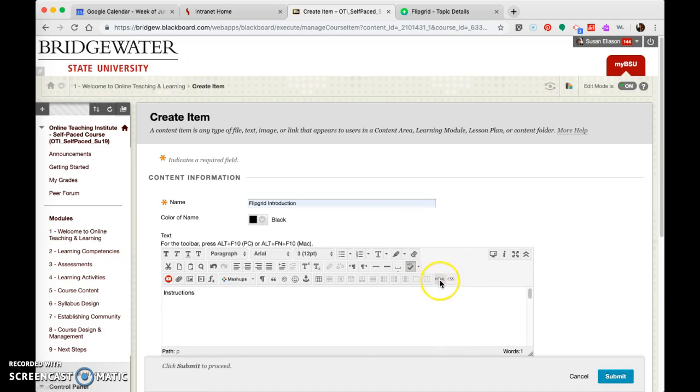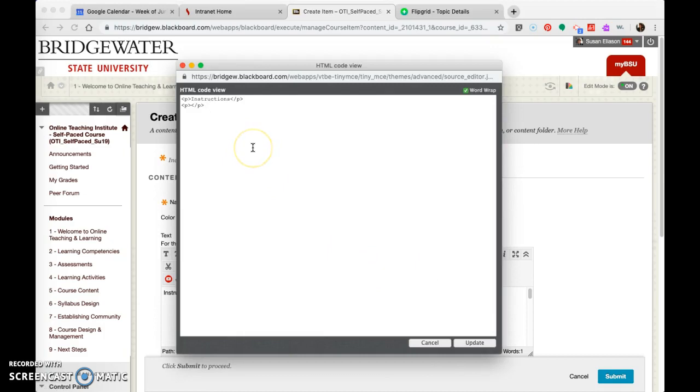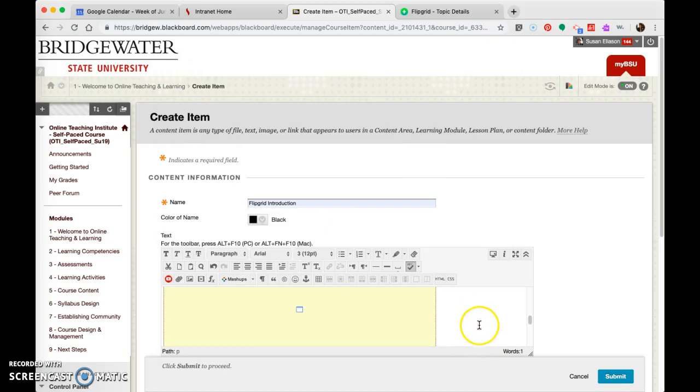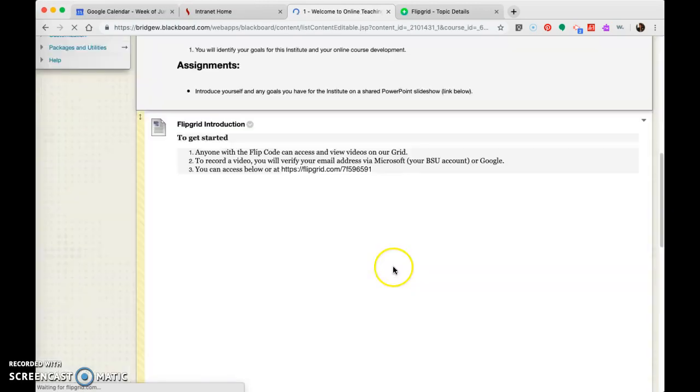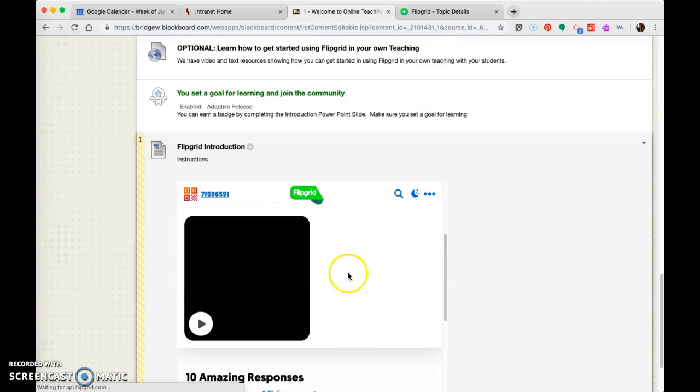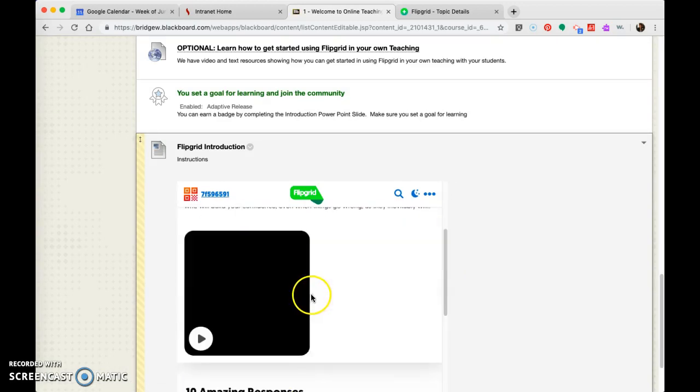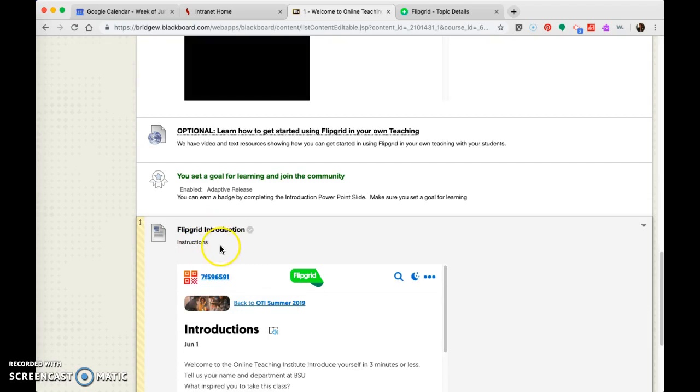And then I go over to where it says HTML, and you go, ooh, this looks funky. And I usually select enter, and then I'm on a Mac. However you do your pasting, I do Control V, and then I do update. And it looks like, oh, what in the world did I just create? But it's really there. And then I do submit. And then when I scroll down, you get the interactive video and how that looks.